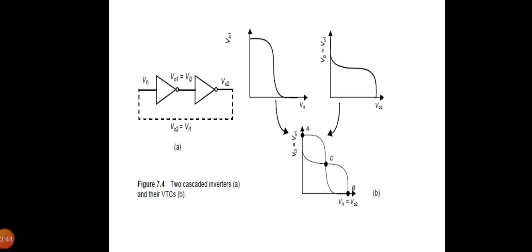Suppose that the cross-coupled inverter pair is biased at point C. A small deviation from this bias point, possibly caused by noise, is amplified and regenerated around the circuit loop. This is a result of the gain around the loop being larger than 1. A small deviation delta is now applied to VI1, and this deviation is amplified by the gain of the inverter. The enlarged divergence is applied to the second inverter and amplified once more. So the bias point moves away from C until one of the operating points A or B is reached. So in conclusion, C is an unstable operating point.